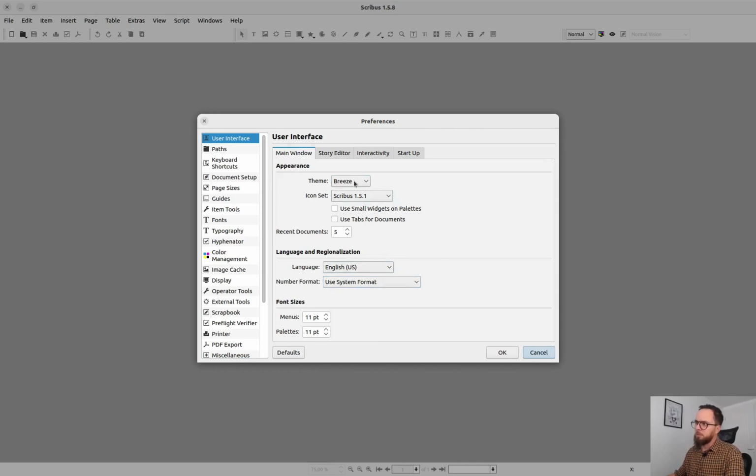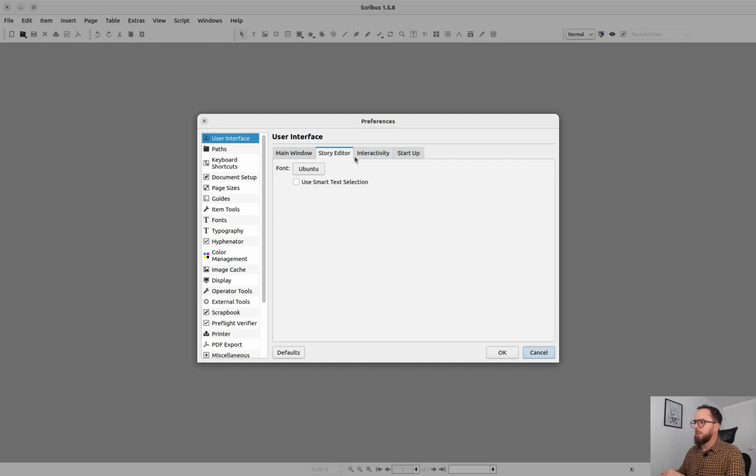The appearance is pretty interesting. In this session, I used the Breathe theme. This Breathe theme is the one I prefer, but you can also go for a Fusion or a Windows looking. The Breathe theme is the one that comes with the library that is used to create this program. So this is the one that fits better. So I would go for it.